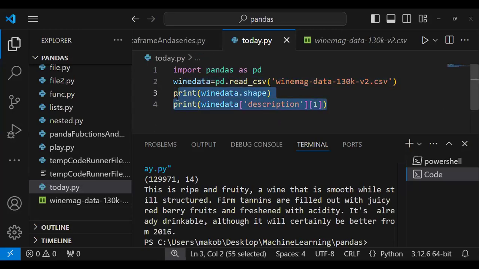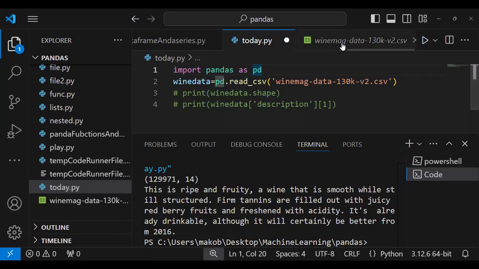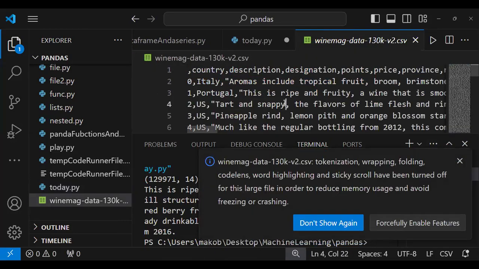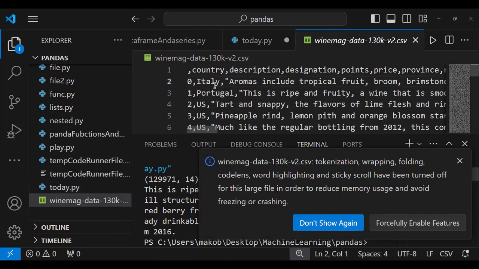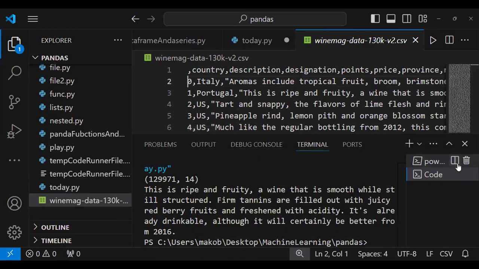Let me comment out this. I should not comment out this one, because I'm still using this data. Remember, I read all the data that was in this file. Here in the CSV file, we're just having country, Italy. So Italy is the first country. That's why we were seeing it as we were displaying at index 0.